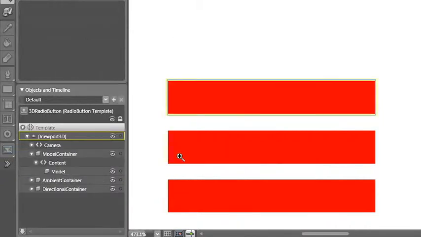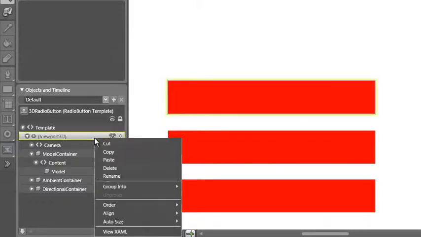And now I have my viewport 3D, but I can't add a text value into a viewport 3D. And since the viewport 3D is the only child of the template, if I try to add a content presenter, it'll wipe out the viewport 3D and throw away all the work that I've done. How do I get around this problem? Well, earlier we took multiple controls and grouped them together into a single layout panel. You can actually group a single control into a layout panel the same way.